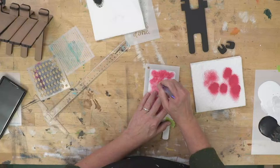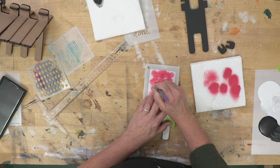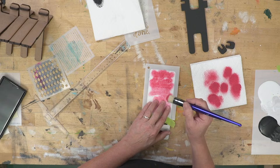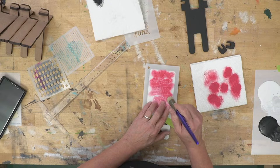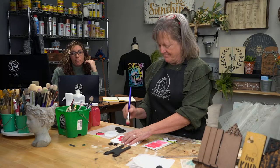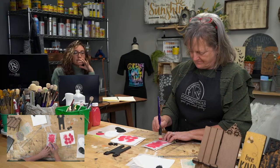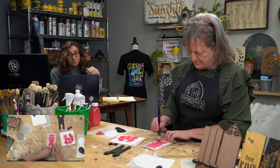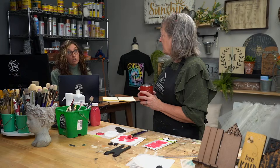Okay, so I am stippling here. You know I don't love to stipple, but there's a lot of small things, and when I have small things I want to stipple, because my paintbrush won't find all the edges by swirling. Red also is a color that you might find yourself wanting to stipple. Red does not cover very well sometimes, and you may have to do coat after coat after coat. Sometimes stippling will help get there quicker, but if you are going to stipple, be extra cautious with your offloading. When you're stippling, you're applying more pressure and pushing more paint into the brush, which increases your chances of bleeding under. Okay, let's take a peek.